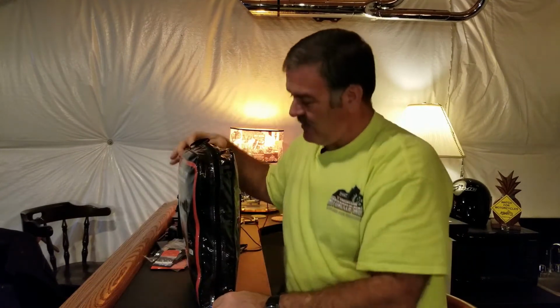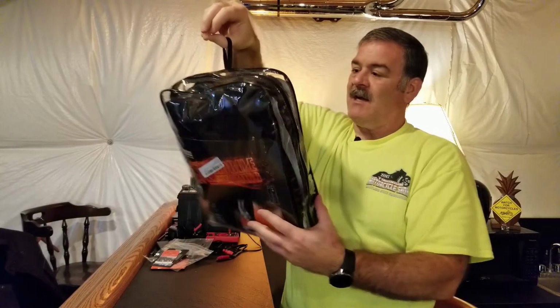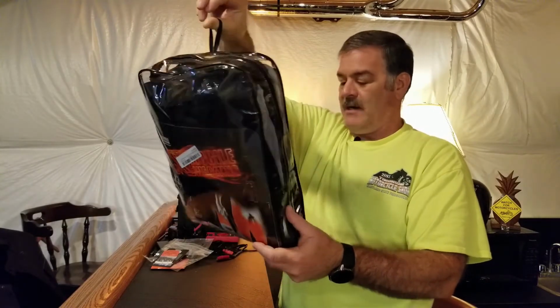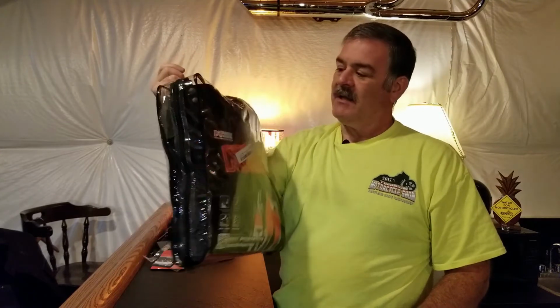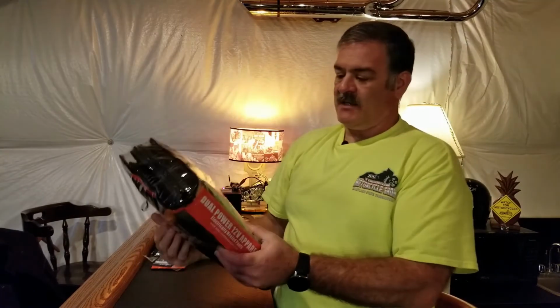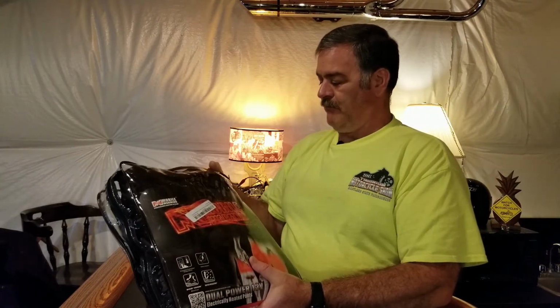So let's get into it. Pretty decent retail packaging. For those of you who are green, I don't know whether this plastic is recyclable or not, but the paper inside probably is. It's not overdone. It's obviously made in recent times. It came through shipped without incident. It wasn't abraded, it wasn't cut or anything like that.